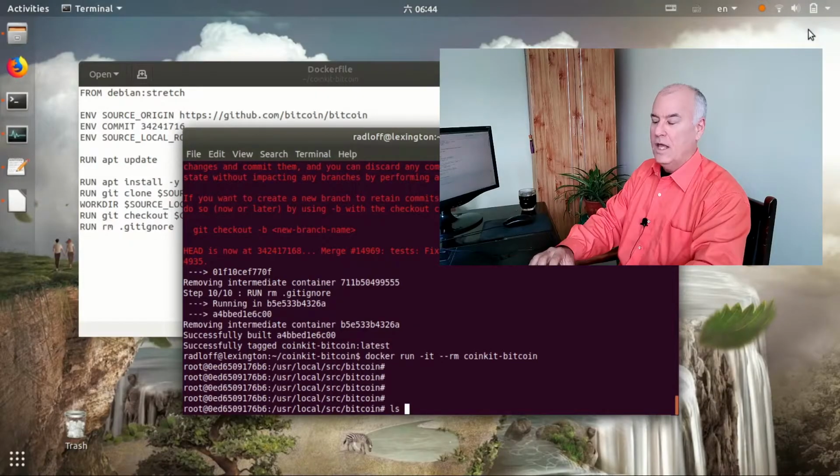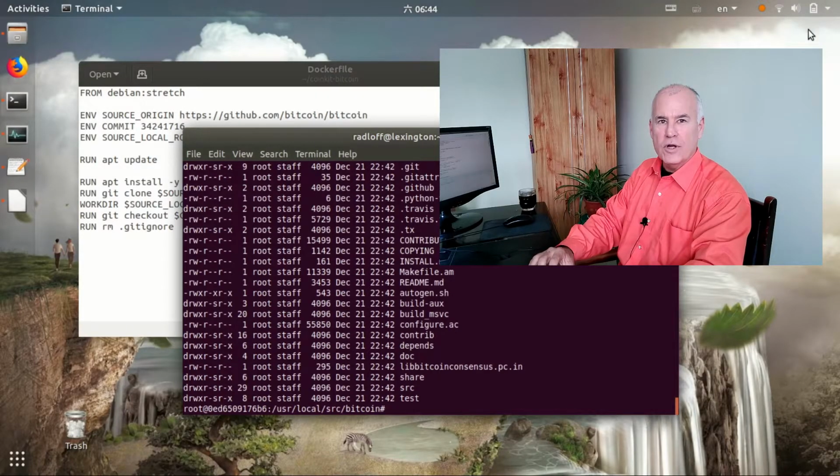At this time, all we have is the Bitcoin software. Soon we will download some build tools to build it. But first, let's take a look around and see what we have. Notice that the present working directory of the container is source local root. Git status shows all clear, with the unfortunate exception of git ignore. Other than that, this is 100% pristine, exactly as expected since this is a fresh clone.